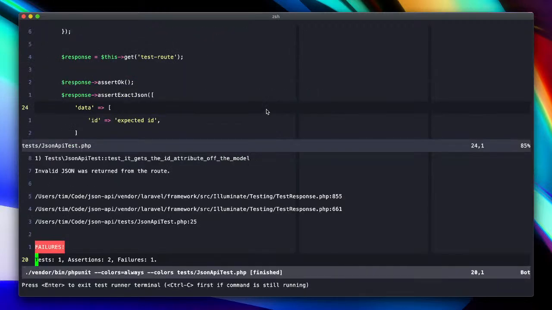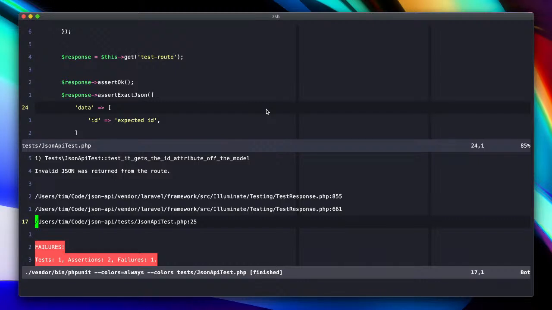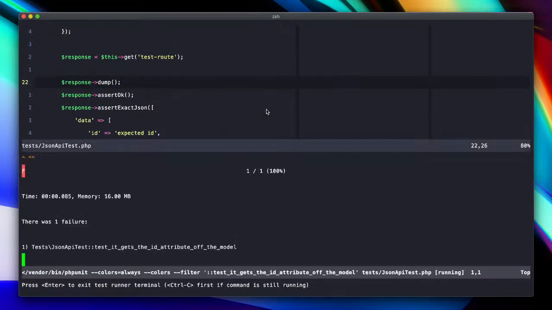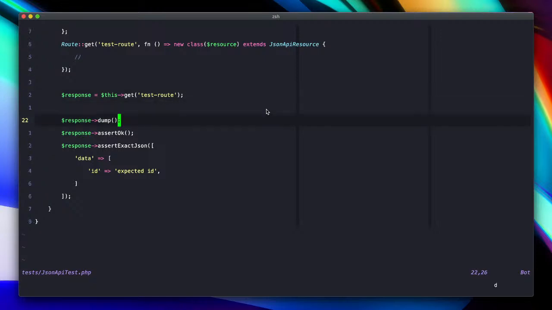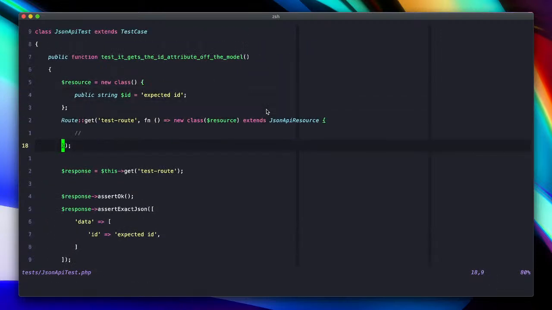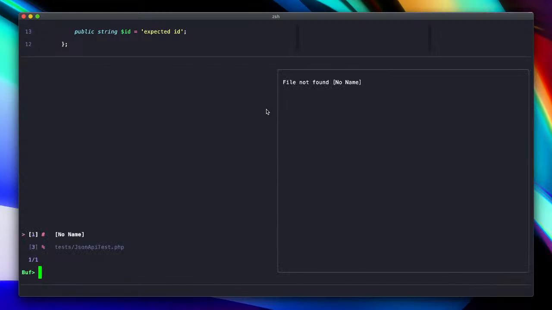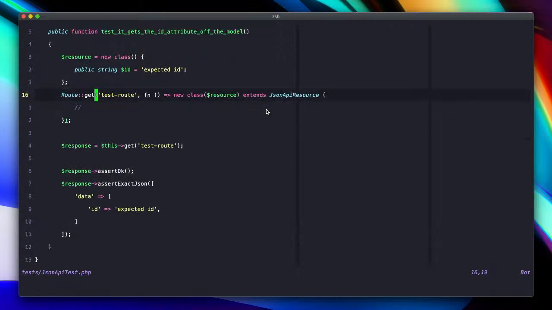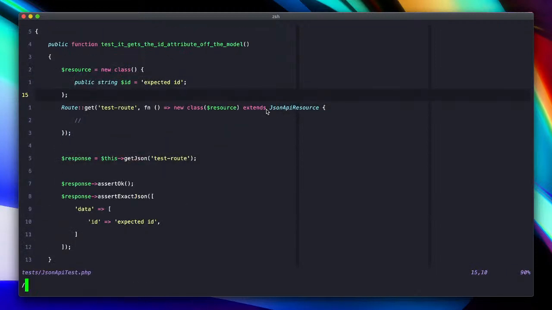Invalid JSON. Okay, expected ID. And why is that? What did you get? Will you tell me what you got? Or just that it was invalid? Response dump. Oh, why aren't you returning anything? What have I done now? So it was, wait, it was working here? Yeah, okay, so it's getting the response it's happy with, but it's not saying that there's actually JSON in here because I didn't get JSON. Okay. Here we go. Nope, that is also not the reason. Reason is I just don't know what I'm doing.